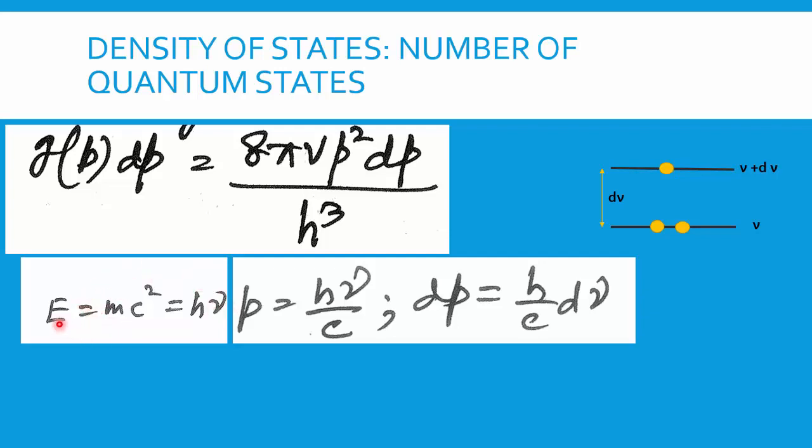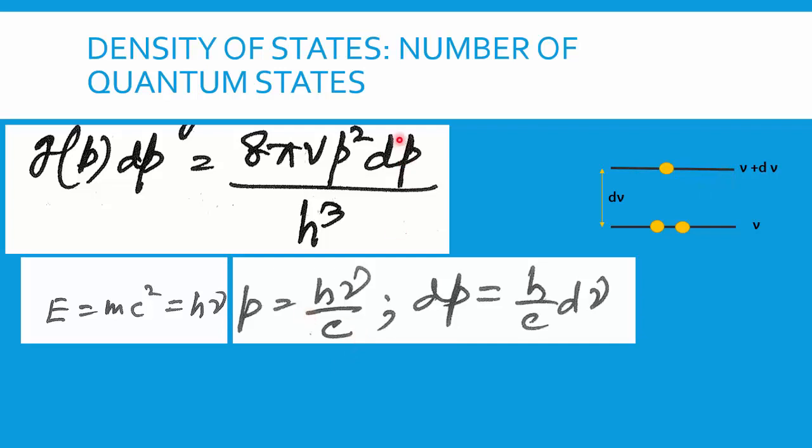Now please observe this very carefully. I have mc square, where c is the velocity of light. If you multiply one c with mass, so m into c, mass into velocity of light, will give you momentum. So mass into one c will give you p, and the other c you bring down on the right hand side. So I repeat once again, in mc square, you take m into c, that will give you momentum, and the second c you bring down on the right hand side. So you have a relation between momentum and frequency. Understood? Why have I done this? Because I want to change the information of momentum to frequency, because my problem asked me to do that.